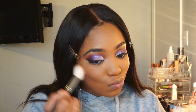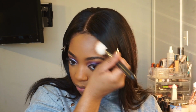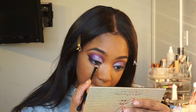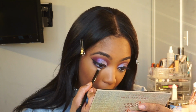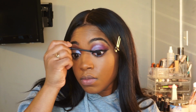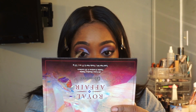And to bronze my face, I'm taking Fenty Coconati. Next, I'm going to take that purple again. I'm placing it right under my eye. Let everything sink in. I just dragged this color. I need the crease just to give it more of a reflective eye.